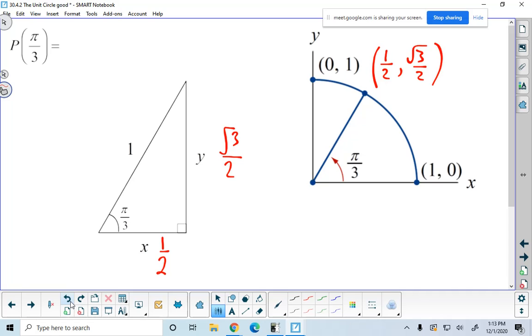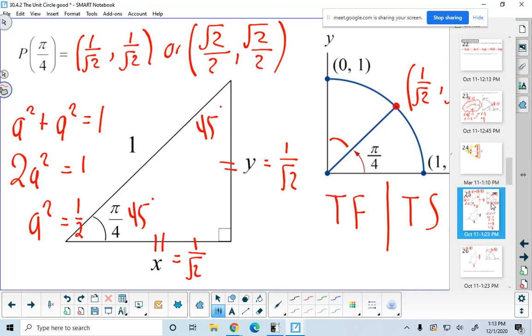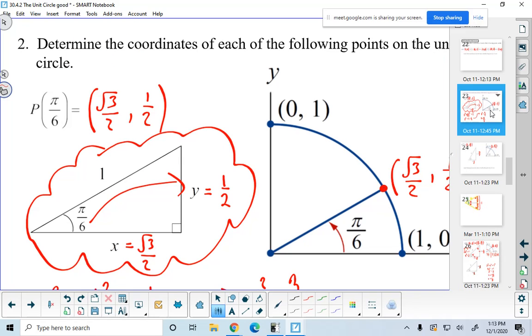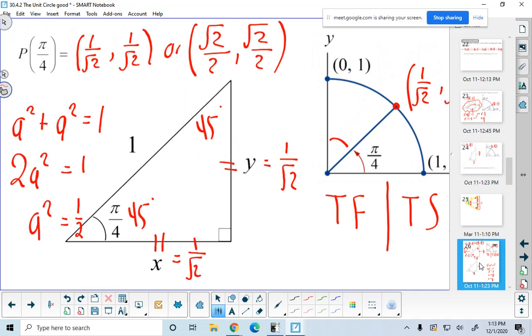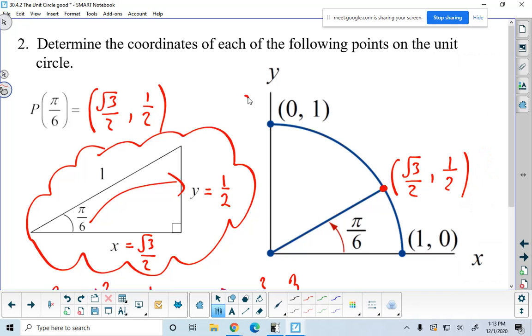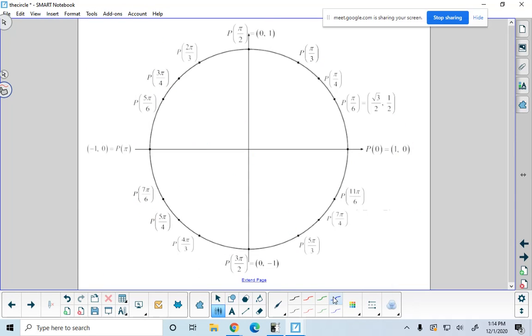Now, before I go on, I want to show you how I know these three sets of coordinates. So I'm going to flip back and forth between them. And I'm going to maybe just move some pages. Okay. So what you're looking at here are the coordinates at the 30-degree angle. In fact, you know what? No. Let's put them on our unit circle.